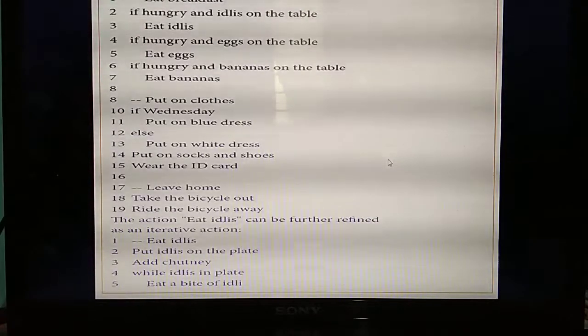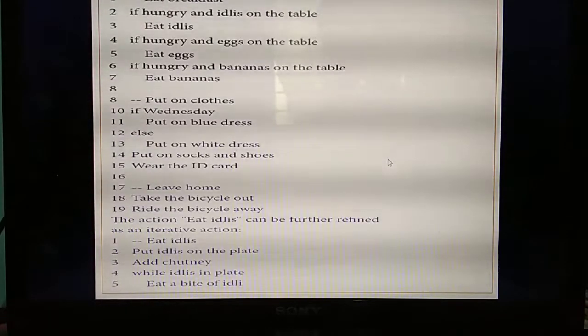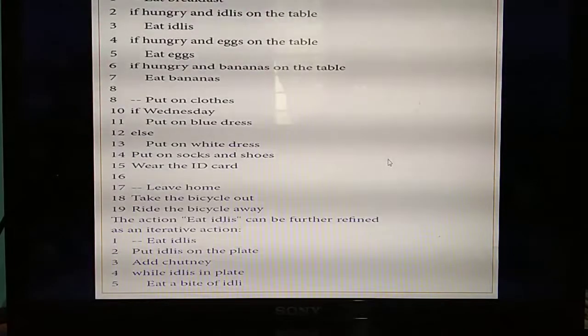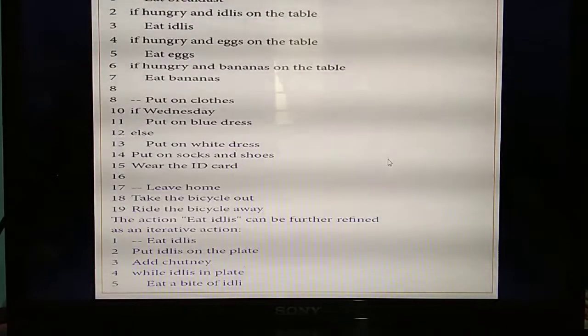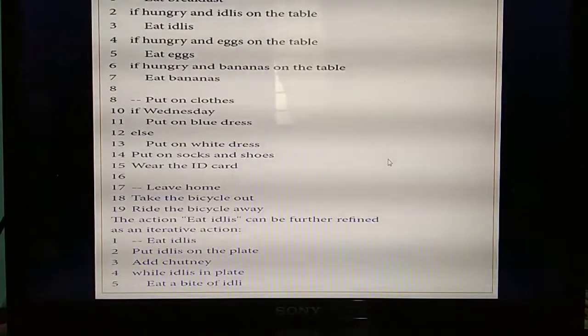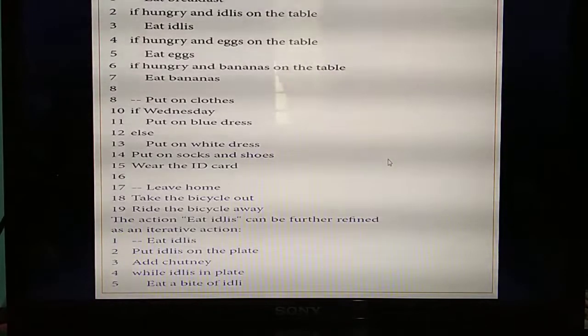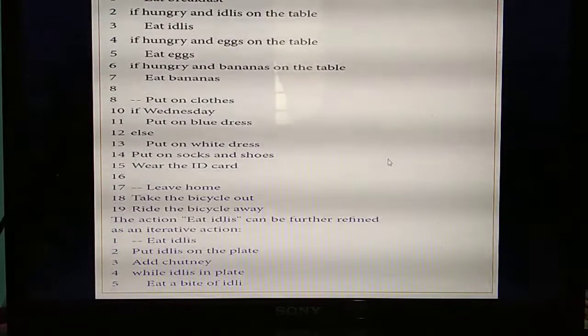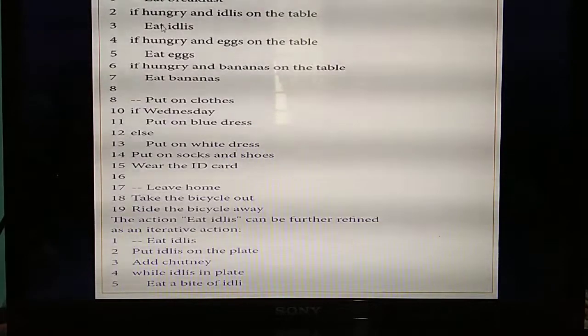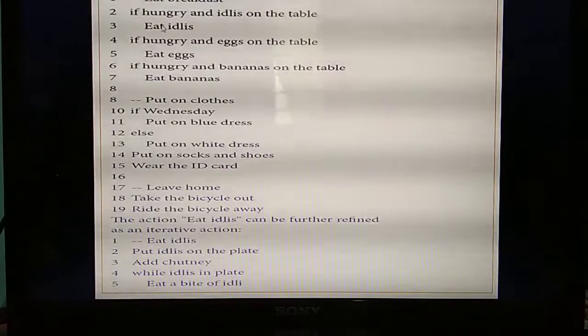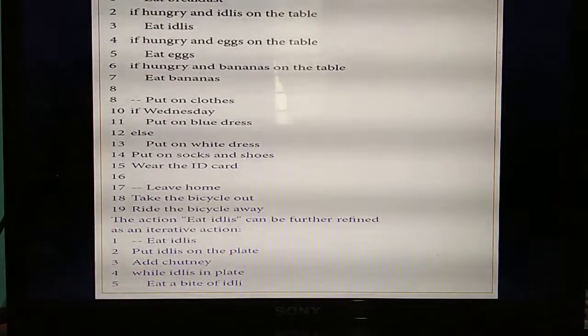Okay, so listen. This many steps are there to do the 3 subtasks, isn't it? So as much as you are able to, split the problem. Okay, this is defined. Again you are going to split this into smaller sub-problems. Understand? Again you are going to split this sub-problem into smaller sub-problems. See, last, eat idlis is there.